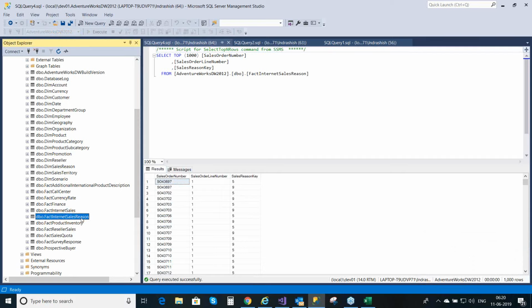Fact internet sales reason is also related to dim sales reason. Now, this intermediate relation helps in creating the relation between fact internet sales and dim sales reason. So our final relation is between fact internet sales and dim sales reason.